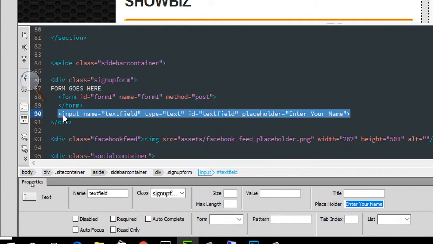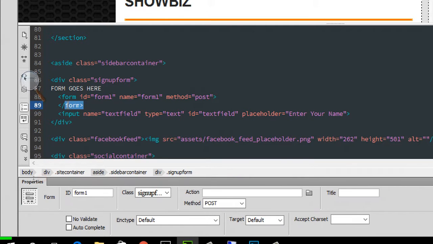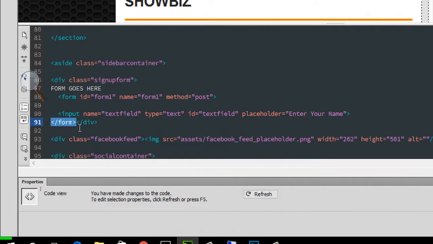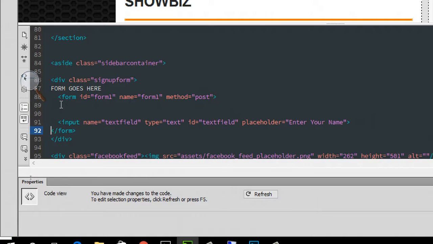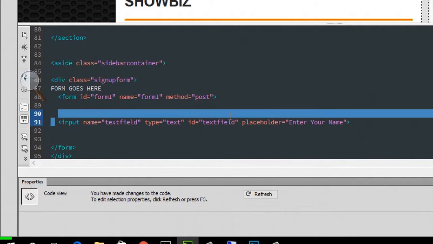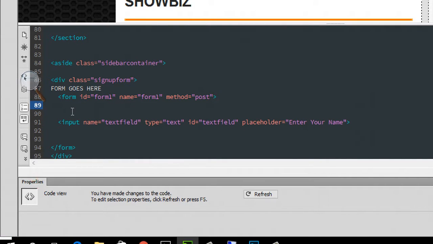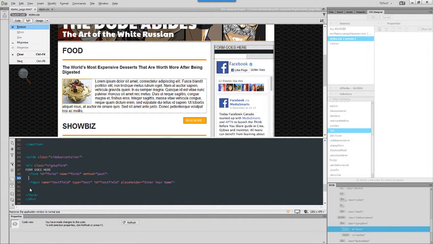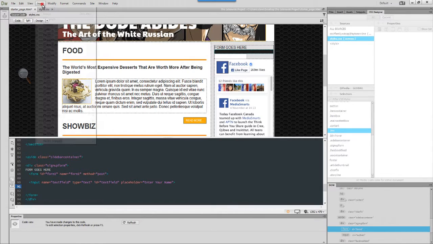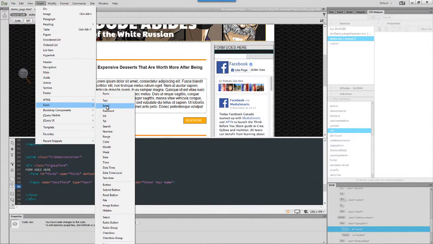And another thing that we've noticed is that this input is outside of the form tag. So what you want to do is make sure that the closing form tag doesn't exclude any stuff from being in it. So I'm just going to make some space here for us. There you go. So the opening form tag, closing form tag, and the form elements, like the input, will be saved within. Same thing with the next field we're going to add, email. So insert form email.